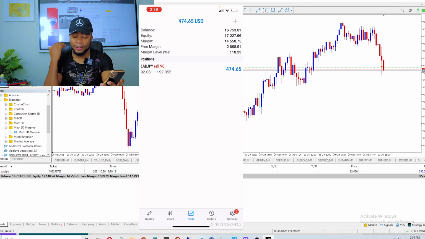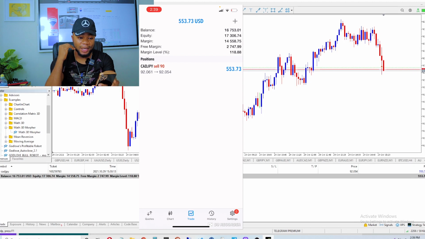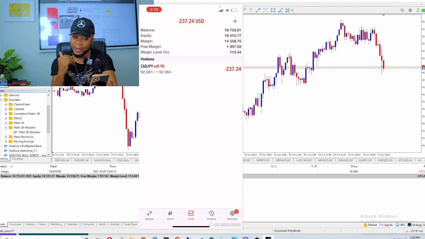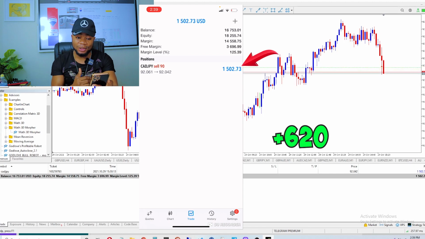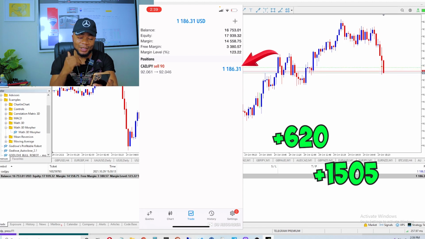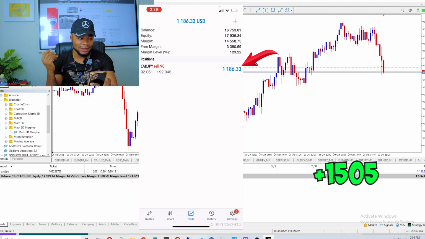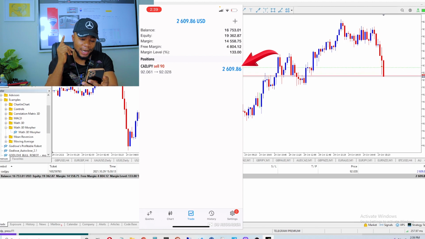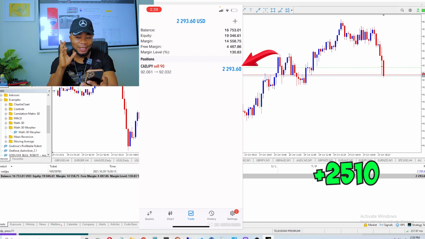I've already defined my rules on this trade. I know when to get in and when to get out. If it doesn't go my way, then I will comfortably lose $3,000 on this particular trade, but if it goes my way, that is my target. You can see we are up now and in profit. We are fluctuating, $600 profit, $1,500 profit. Let's go, guys. I'm going to hold for a couple of minutes to see if we hit that target, $2,000, $3,000. Let's hold on tight.